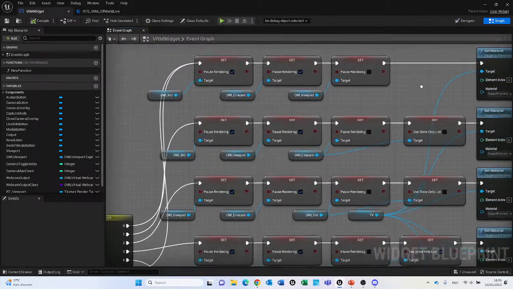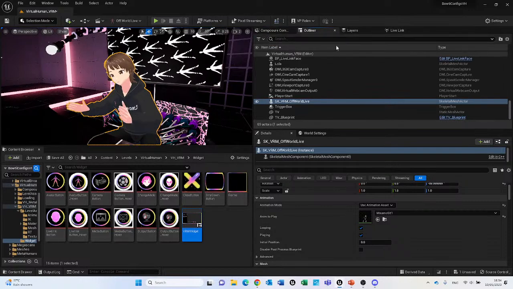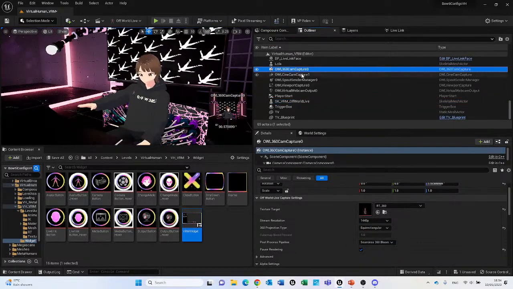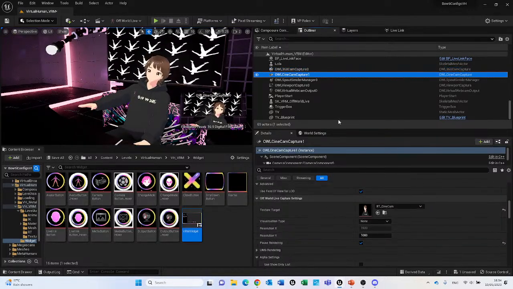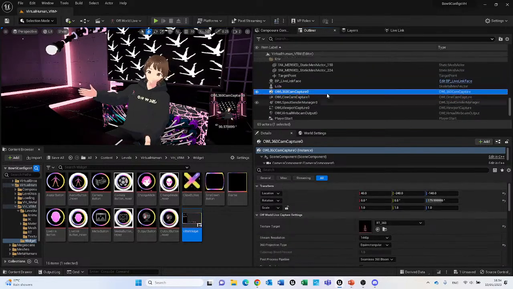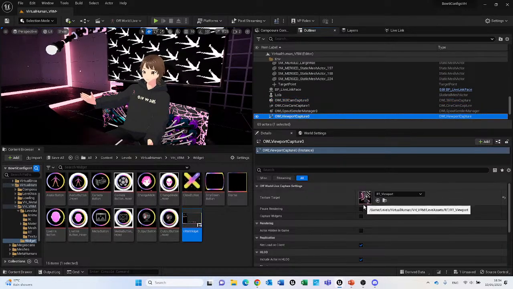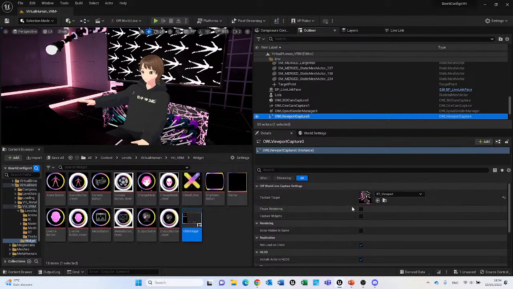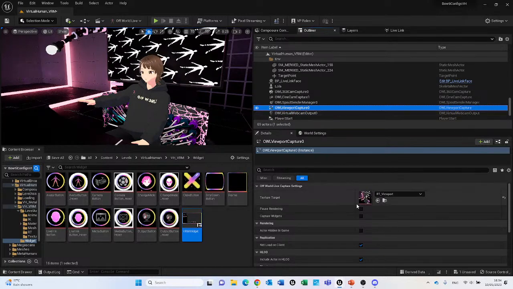And if you can see here, our cameras all use a different render target, just to be clear. A Cinecam will have a Cinecam render target, a 360 cam will have a 360 render target, and a viewport capture will also have its own render target. When the viewport target is not in use, pause rendering will be ticked, checked here.